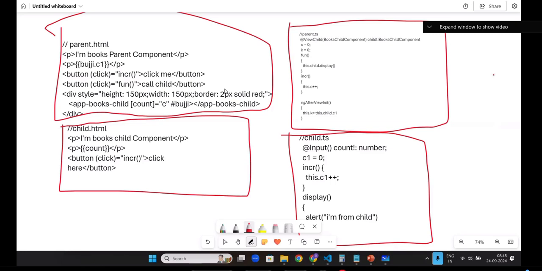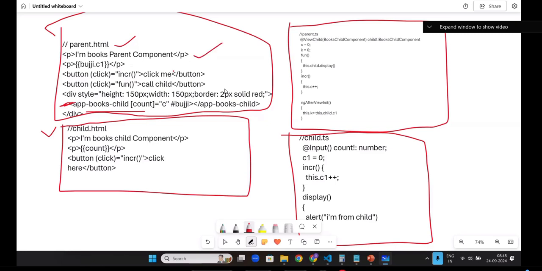Now here see this app-books inside the parent.html. Inside the parent.html, we have something called app-books, the child, right? Because inside the parent one, app-books is there. It is the child. Now whatever the child HTML is, that is there. Now first, let's see here one by one. Parent. What will it print? "I am books." Done. Leave this.